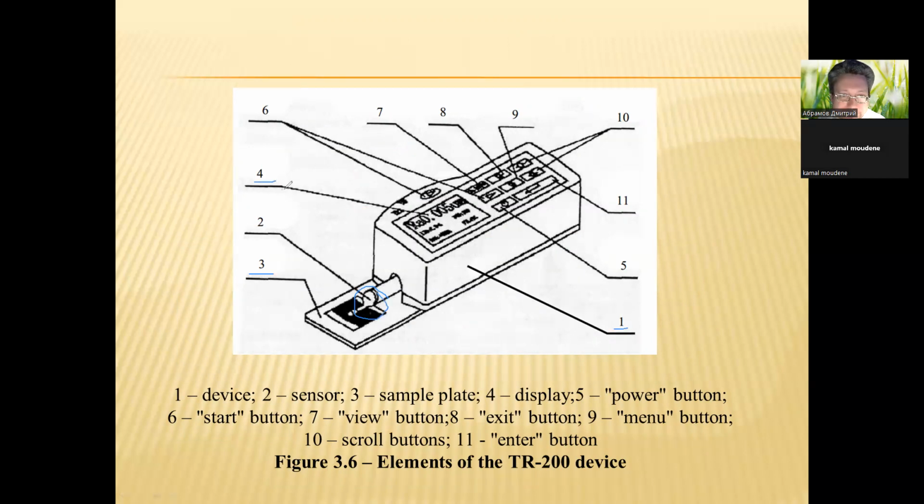Display. Position 5. Power button. Position 6. Start button. Position 7. VF button. Position 8. Exit button.